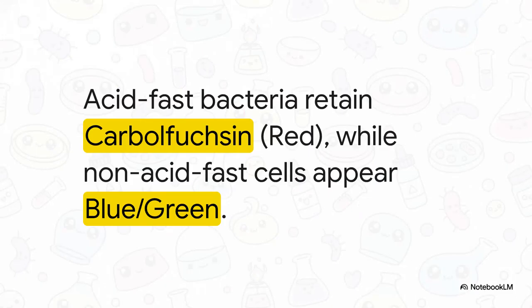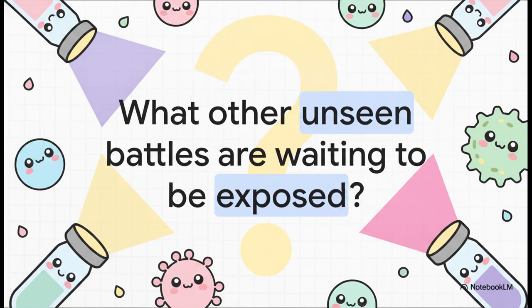When we perform that extreme acid-fast stain, the results are really striking. The acid-fast bacteria successfully retain that primary stain, carbol fuchsin, and they appear a bright, vivid red. Meanwhile, all the non-acid-fast cells are decolorized and take on the counterstain, appearing blue or green. And it's really important to note exactly why they earn the formidable title acid-fast. It's because once that waxy armor takes in the red dye, they hold on to it so tightly that they resist decolorization even when they are blasted by an extremely strong, harsh acid-alcohol mixture. They hold fast.